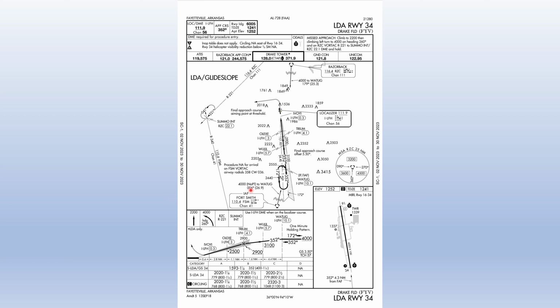And again, it gives us the radial and distance. About 10 miles from Watug, again, is where we'll get our clearance. That will be about 20.1 DME on the localizer and about 16.9 DME away from Fort Smith VOR. That's where we'll assume our clearance, and that will give us clearance to go ahead and descend down on the rest of the approach. And I'll mention that I'm going to track the radial from Fort Smith out to about 16.9 DME, which is about 10 miles from Watug.